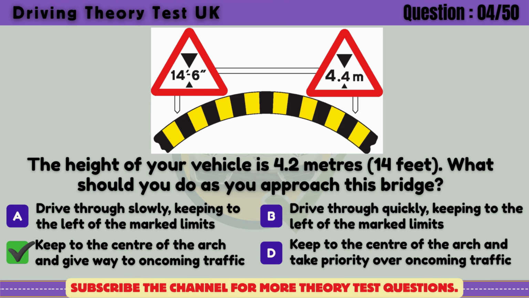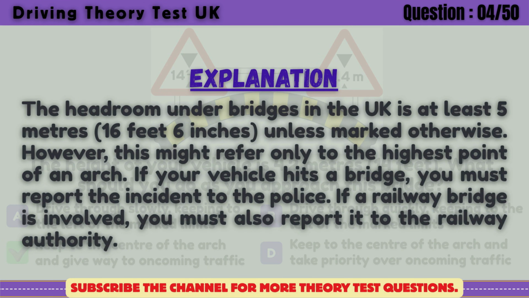Answer is C. Keep to the center of the arch and give way to oncoming traffic. The headroom under bridges in the UK is at least 5 meters, 16 feet 6 inches, unless marked otherwise. However, this might refer only to the highest point of an arch. If your vehicle hits a bridge, you must report the incident to the police. If a railway bridge is involved, you must also report it to the railway authority.